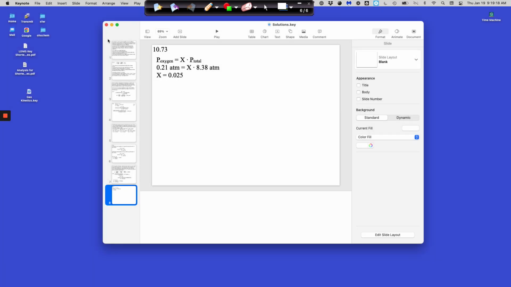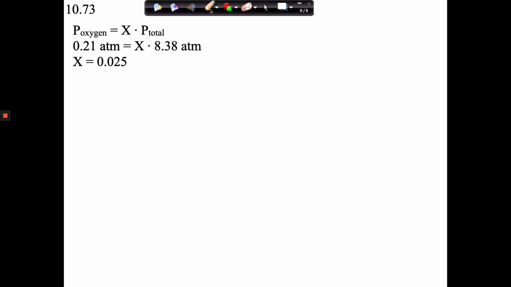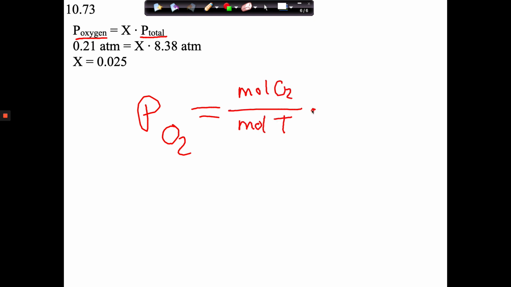So, John, what this is saying is that if we have a mixture of gases, and if we are interested in looking at one component of that gas, for example, oxygen, if we know the total pressure of the gas, here, I'm going to rewrite this. So pressure of O2 is equal to the mole fraction of O2, and that would be moles of O2 divided by moles total. And then if we've got the pressure total, we understand that our mole ratios are equivalent to our pressure ratios. So if we know the total pressure, and if we know the fraction of the moles that is relative to the oxygen, which is the one we care about, we also know that pressure ratio is the same, and we can make this a fraction of the total pressure, giving us the pressure of our component gas. Is that okay? Is that good?